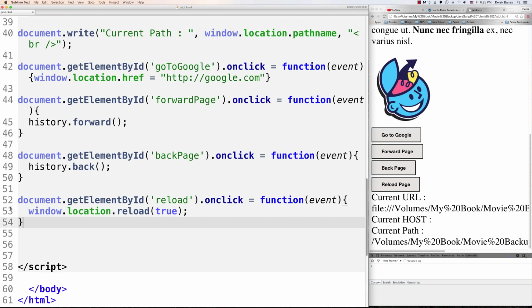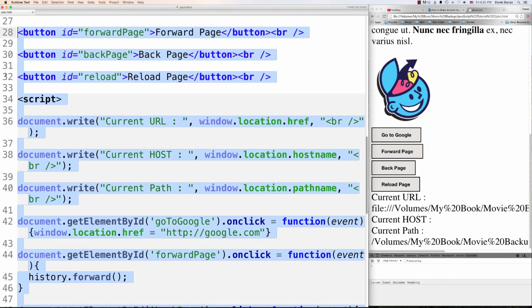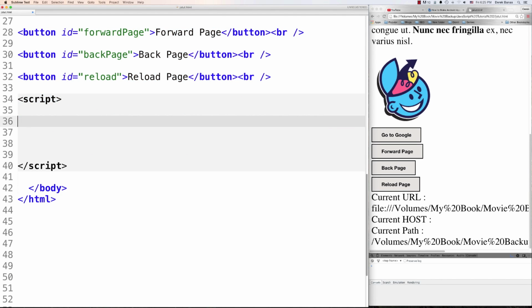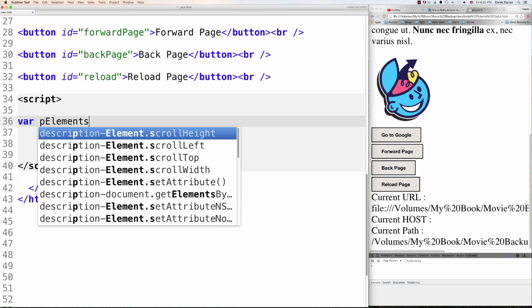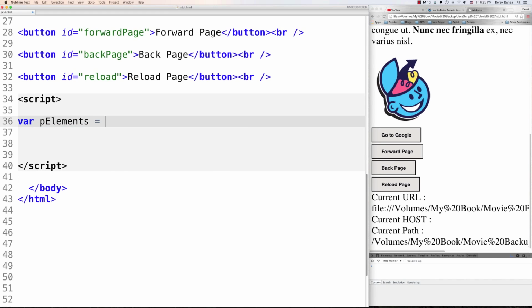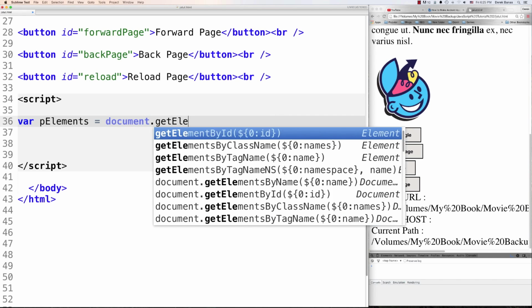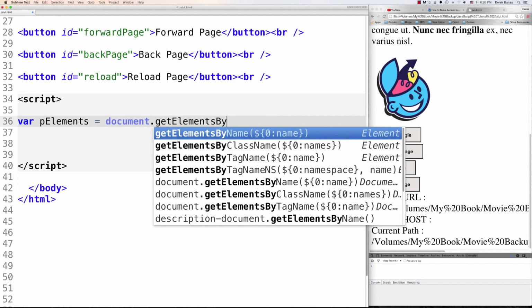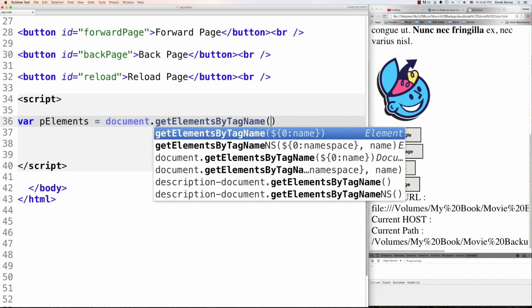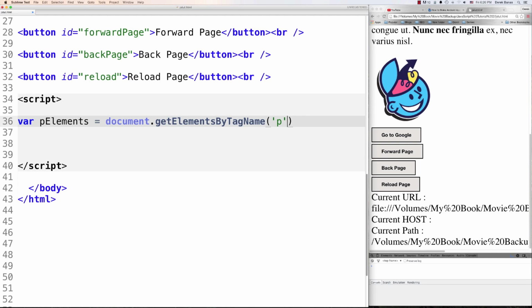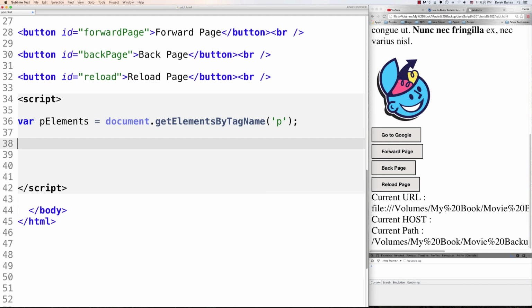So there's a whole bunch of different things we can do with the browser. It's kind of cool. Let's do a couple more things here. Now what I'm going to focus on is actually grabbing elements and styling them. Let's say that I wanted to get all of the paragraph elements that I have on my page. I'm going to store those inside of an array. What I'm going to do is getElementsByTagName. That's going to give me every single whatever I put inside of here, and I'm going to say paragraph in this situation. So those are all stored in an array.